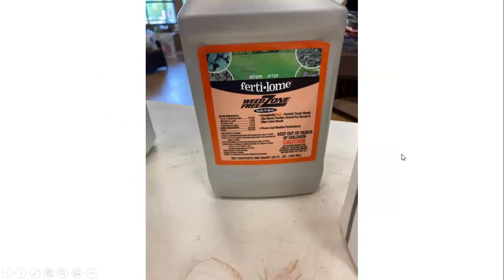So now with the temperatures cooling down, except for this past few days it got a little warm, the weed-free zone is great. It works quicker. Weed-free zone is basically 2,4-D plus three chemicals, I call it 2,4-D on steroids. It kills quicker and it kills more weeds. 2,4-D can take 4 to 6 weeks to kill everything out. The weed-free zone with the added chemicals speeds up that process, and it branches out and kills more weeds than the 2,4-D does by itself.